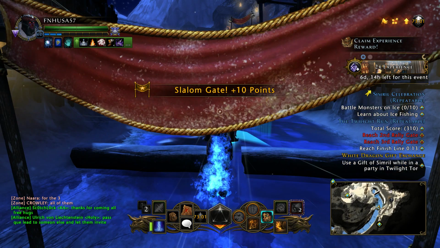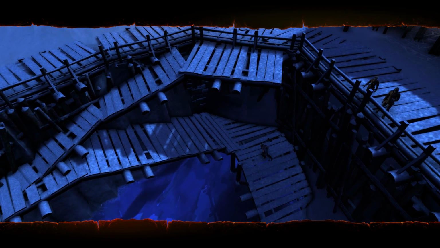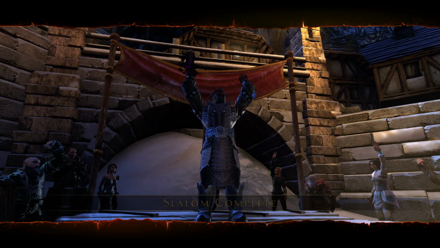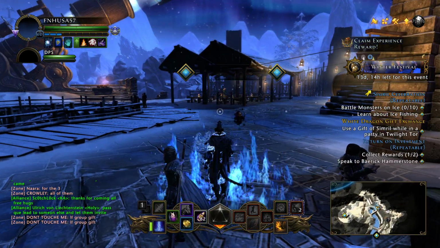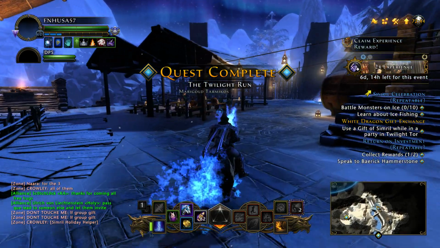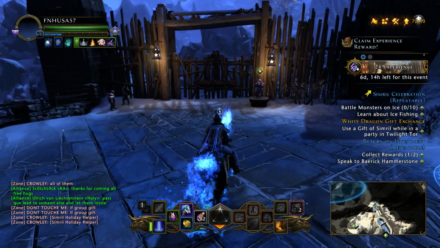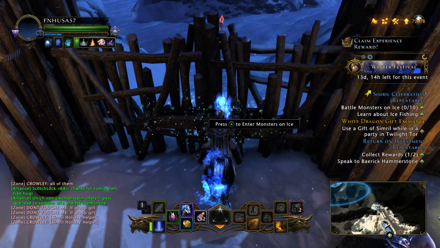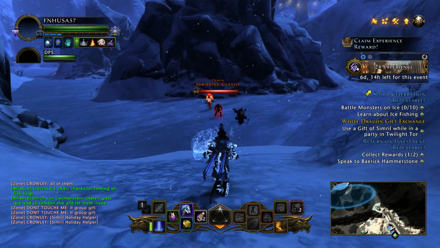So pretty easy to do. The Slalom Course doesn't take very much time at all. Get there, you finish, get a little cutscene, and it will display your score. You can do that as many times as you like. You only have to do it once right there for the quest. You'll see quest complete, Twilight Run. Now all I have to do is battle 10 monsters on ice, learn about the fishing. Very easy, and then I'm going to get one other quest.